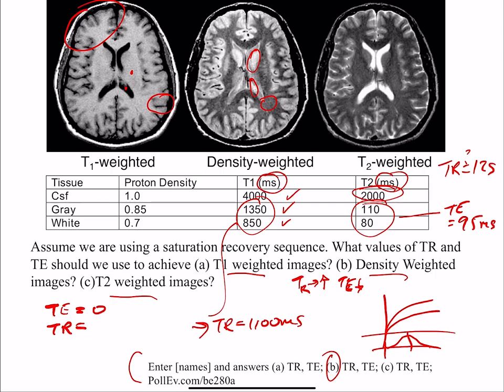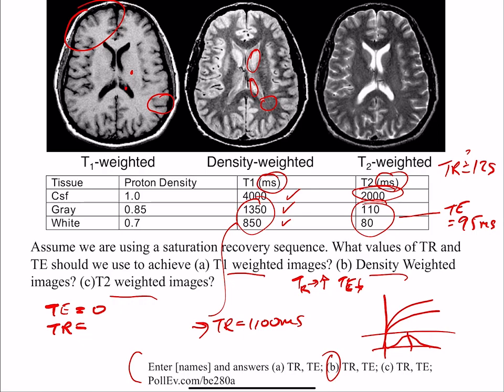That's really weird. Just to clarify. Is it right to say that TR, which is about CSF, except with a lot of water, where TE just cares about the contrast with gray and white? Is that a good way to just summarize this? You mean for the T2 weighted one? For all cases. So can you say your question again? Is it possible to just generalize how to find TR and TE by basis?